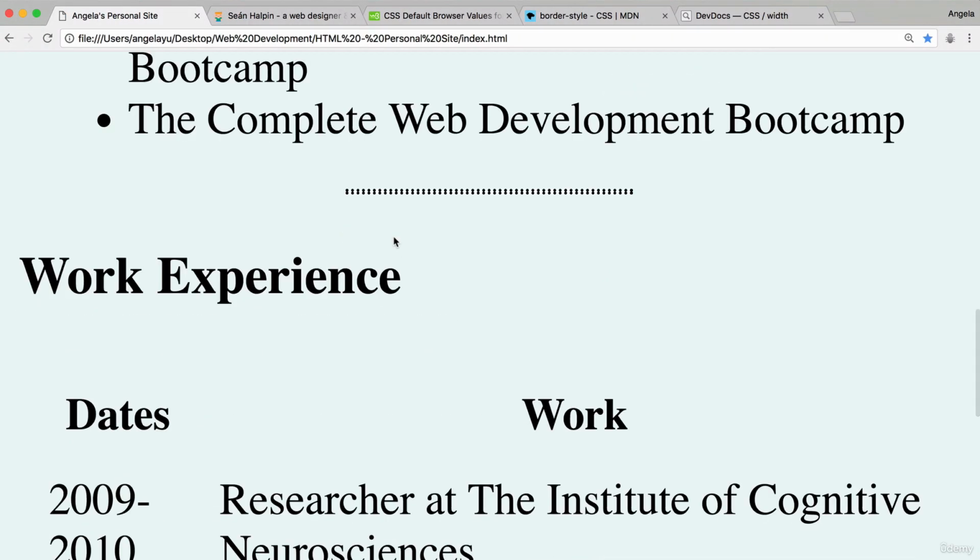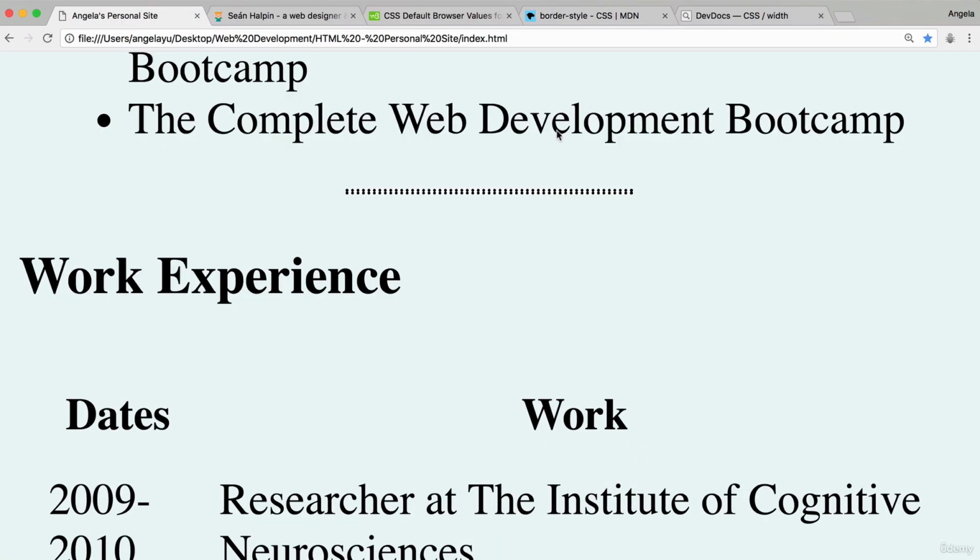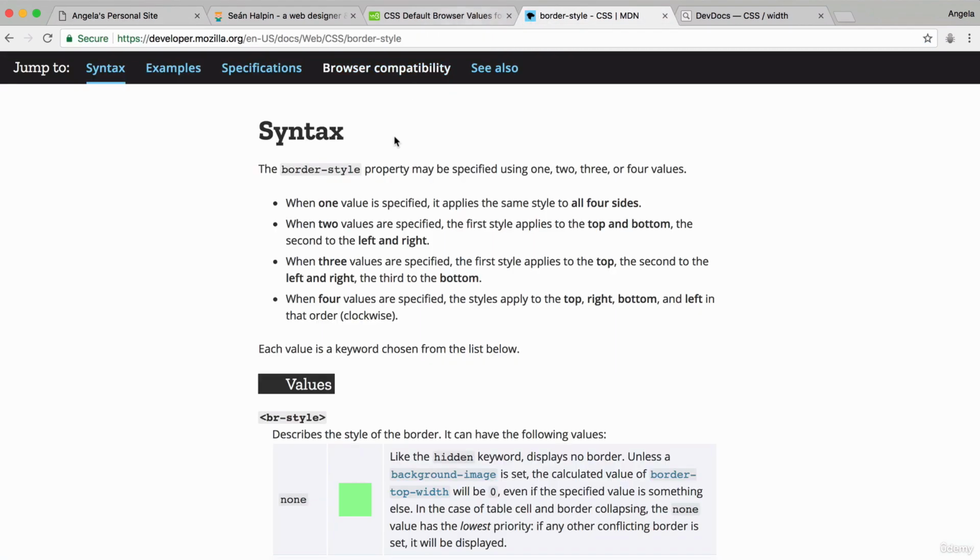Now if I refresh, you can see that we've now got a horizontal rule that's 0 pixels high, and we've got a border around it. So if we have a look here at the syntax section, it says that when one value for border style is specified, then it applies the same style to all 4 sides. And that's pretty much what we're getting here. We're getting that dotted style across all 4 sides.